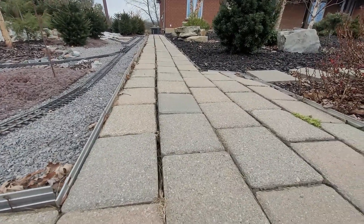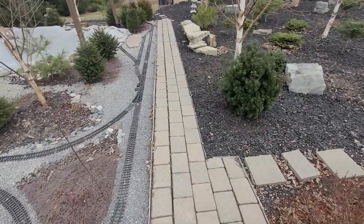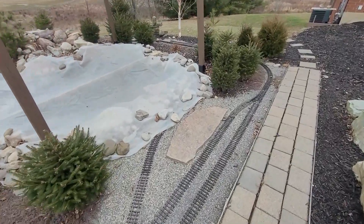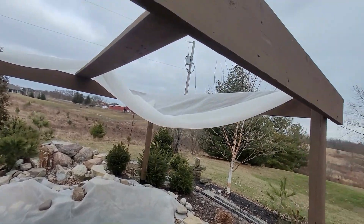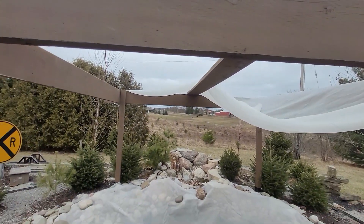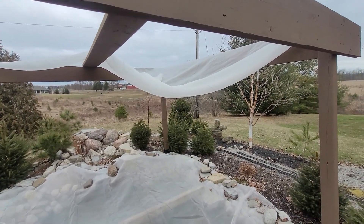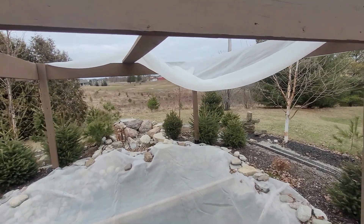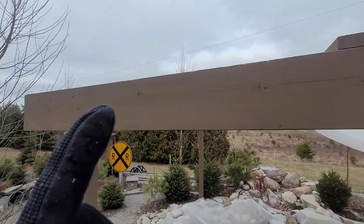The frost is always good for heaving things, so the pathway is on the list — we're going to have to reset that in the spring. We've still got the cover on the pond over here to keep leaves and debris out. The sunshade has taken a bit of a toll, so we'll have to restaple that back on in the spring, probably a little earlier because when the wind gets going it flaps. It might not be ripped — the staples may have just come out since we only used staples along the beam.